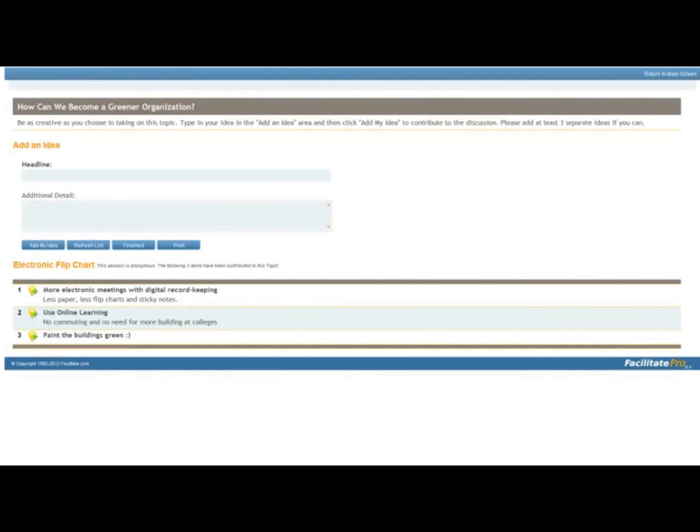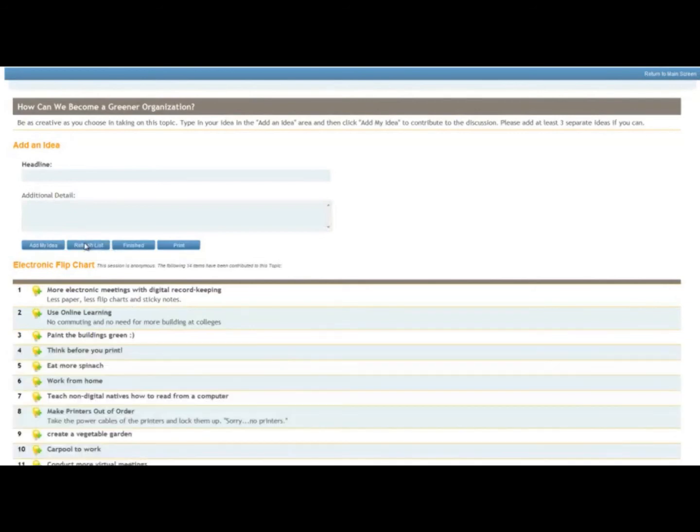So as you add a comment, you'll see that it gets added to the body of the original idea. So you see that very quickly we get a lot of ideas in here. And if you scroll down, refresh your screen, you'll see that next to each idea there's a light bulb. So if there's an idea here that you'd like to build on, to add to that idea, just click on the light bulb and add a comment. Why don't you try that now? Let's see if we can see how that works.